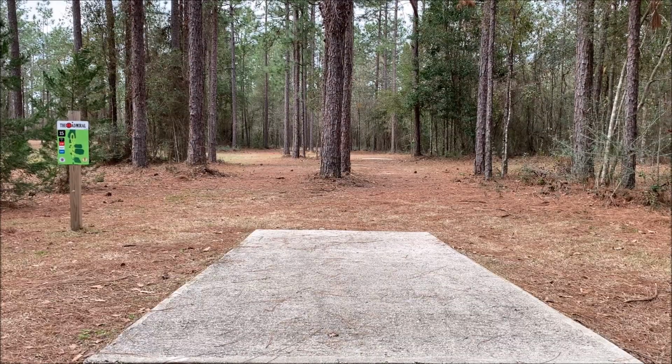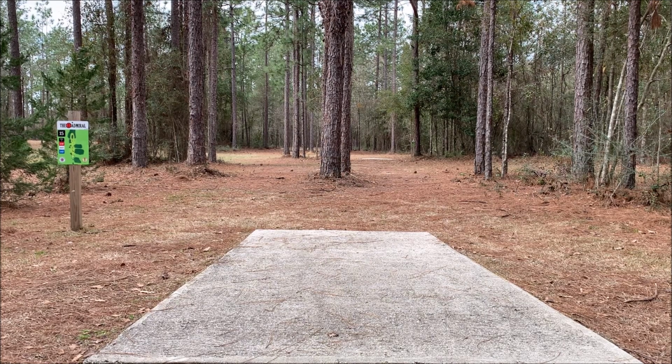Okay, so now we're on hole 15. This is a par 4. It is 490 feet, we'll just say, here from the white tee. There's basically two options. You can either go left with the forehand or right with the backhand if you're a right-handed player. I'm going to try to go for the left-hand gap with the forehand, just because I think that I have a better chance of being accurate when I can look at my target the entire time in tunnel shots like this. So yeah, we're going to go with the forehand and see what we can do here.